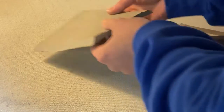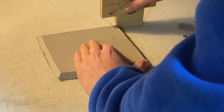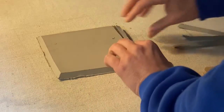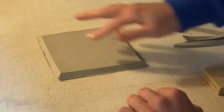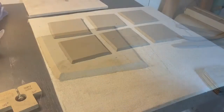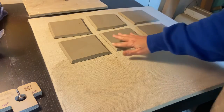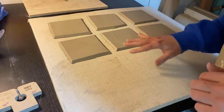And peel that off. So we're making a stiff slab box — you want your slabs to be a little stiff. Stiff clay gives you the cleanest cut. This one is a little wet, so it gives me these little crinkled edges. I've gone ahead and beveled all six of my squares and now they are stiff.